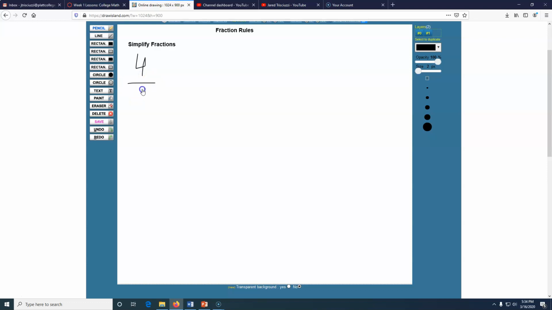Now, 4/8 is a basic fraction here, but it's not the simplest way to express this fraction. And so what we need to do is we need to simplify. Now, when you simplify fractions, what you're basically doing is you are dividing the top and the bottom by a number you know goes exactly into them. Now, a lot of people see this, and the first thing they think of is, say, 2, because we know that 2 goes into even numbers exactly.